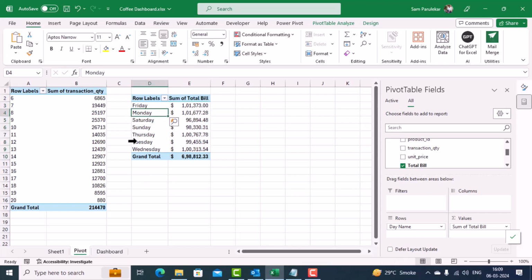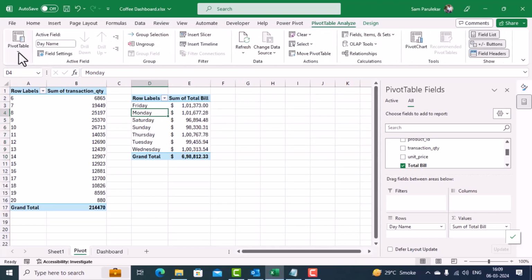So we click anywhere on the pivot, and then we click on Pivot Table Analyze and click on this drop down, and we'll rename this pivot to Day-wise Total Bill. So I write down Day-wise Total Bill and hit Enter.